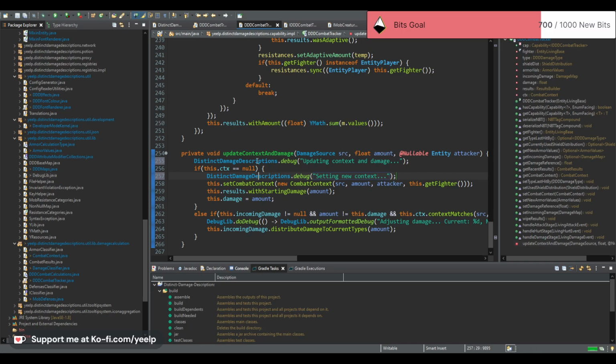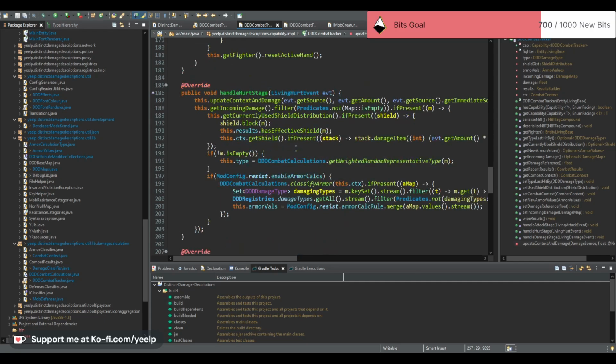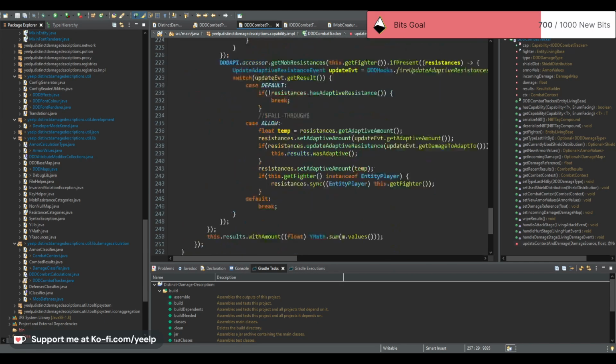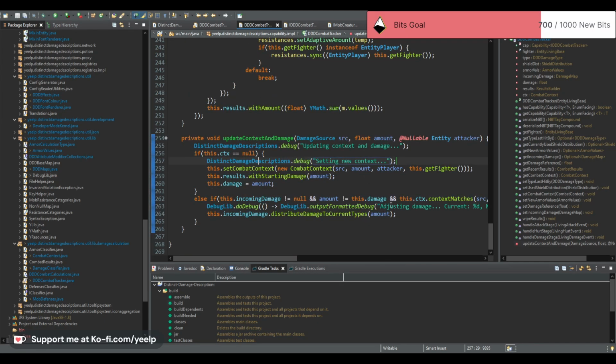Okay, so now I'll know basically what's going on here, based on how these messages get output, if at all.